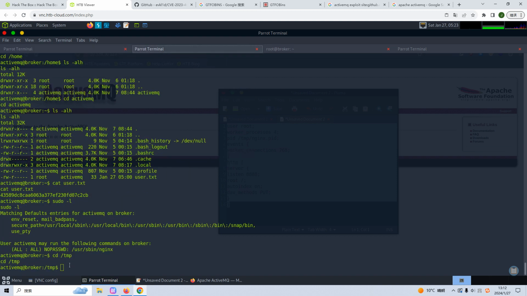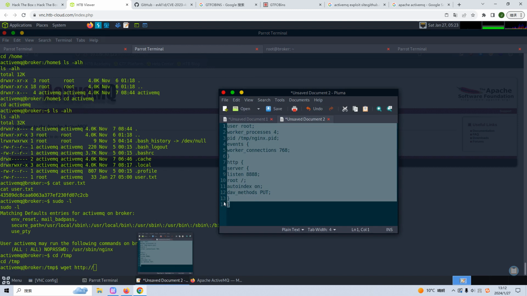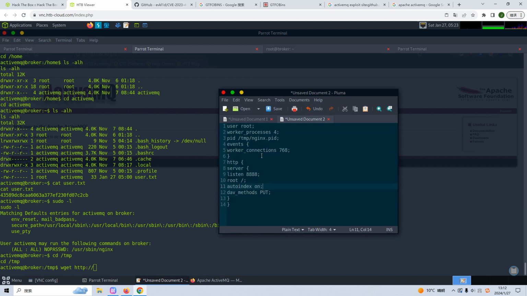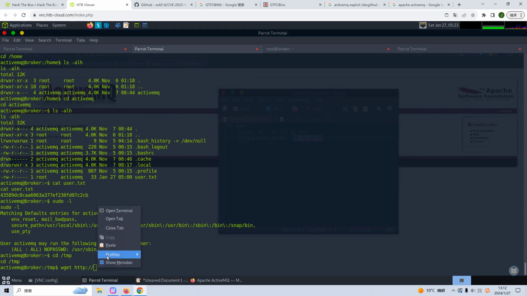So now we can use wget followed by the IP address of the attack machine. We can copy and put it in here, and the port number, nginx.conf.